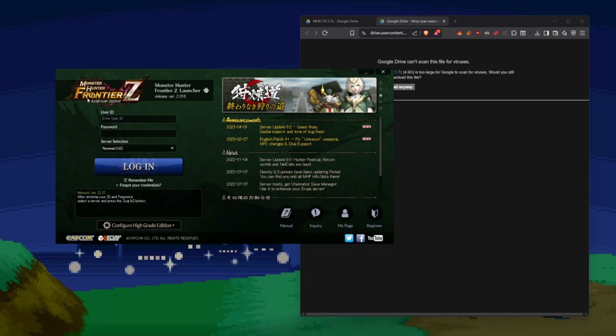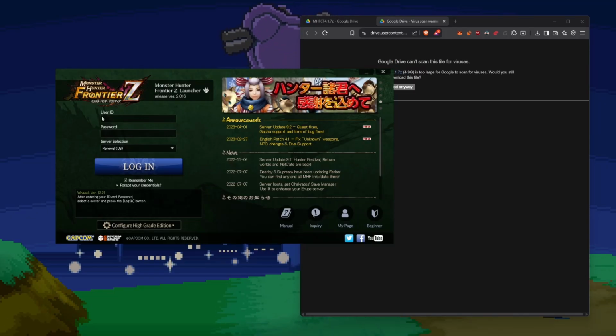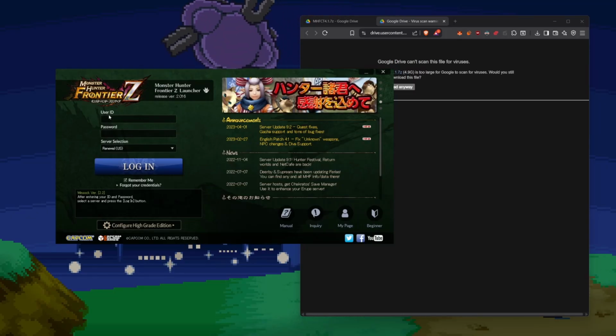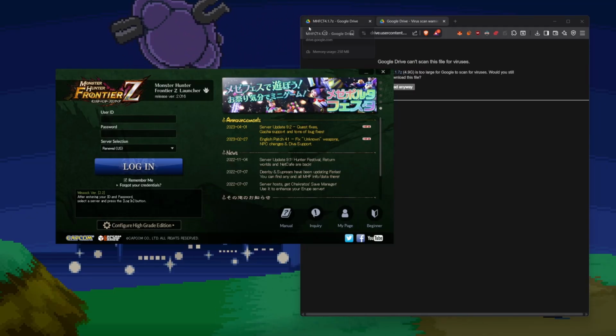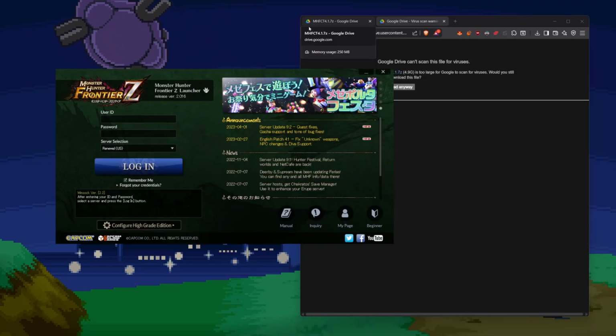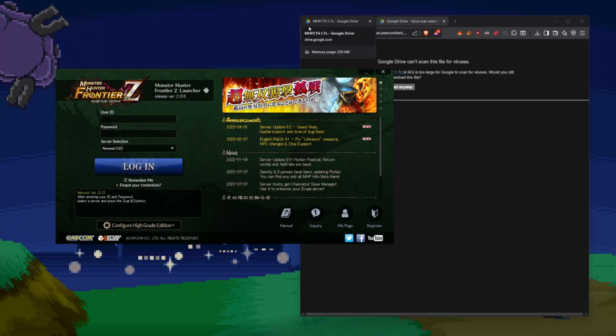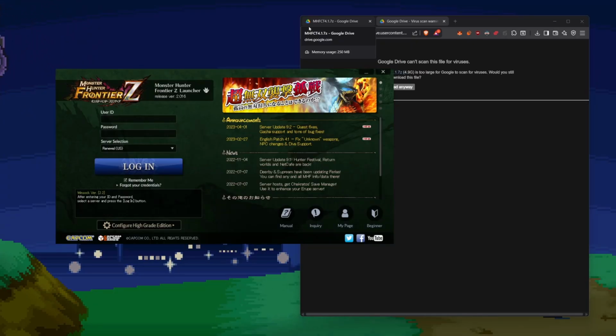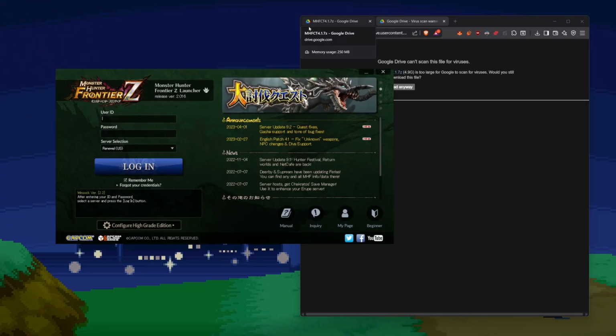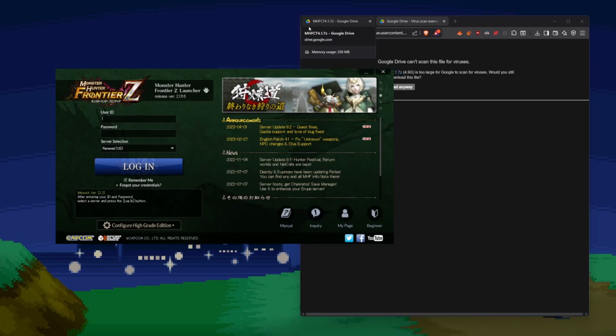And now we're on to the step of creating an account. So in order to make an account, you have to make a Capcom ID. I have left a link in the description to go and make a Capcom ID. If you already do have a Capcom ID, if you played a Capcom game in the past, like say Street Fighter 6 that requires one, you can simply just put that one here. But if you have not, then simply just sign up with the link in the description.